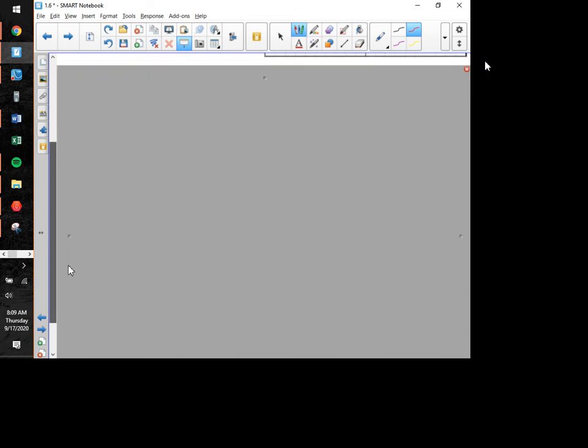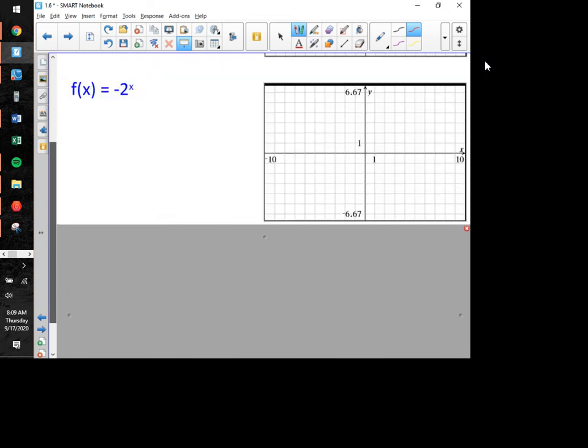All right, let's make another shift now, everybody. What does it do to our parent graph, or really, what does it do to any function, if we now put a negative directly in front of the entire thing? So again, there's the parent graph in green, y equals 2 to the x. Now we want to take the opposite of 2 to the x. So let's play around with that a little bit, although this one is one I would expect you guys to remember maybe even a little bit better than the previous one that we did. So go ahead and put in a 0.